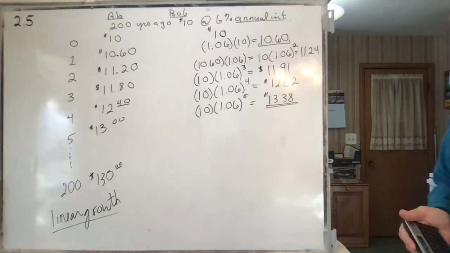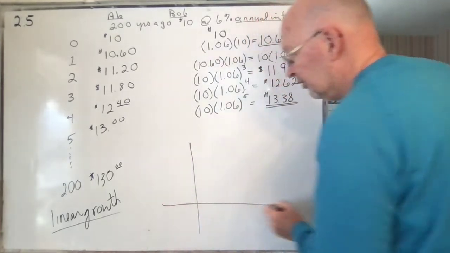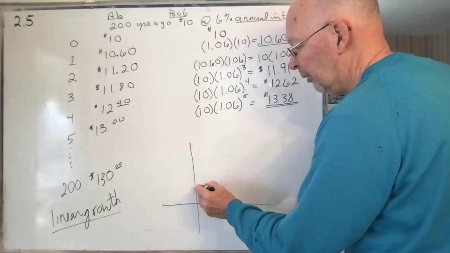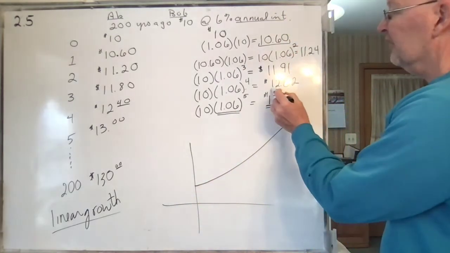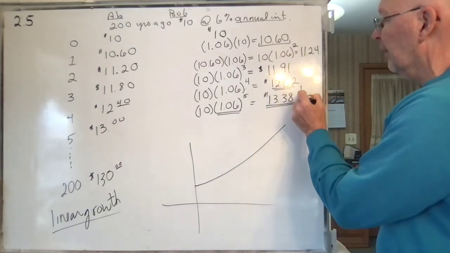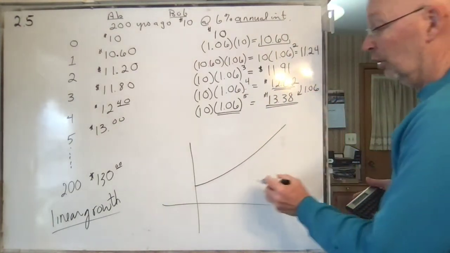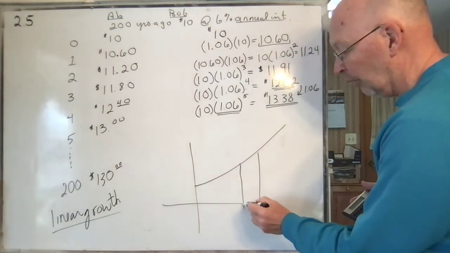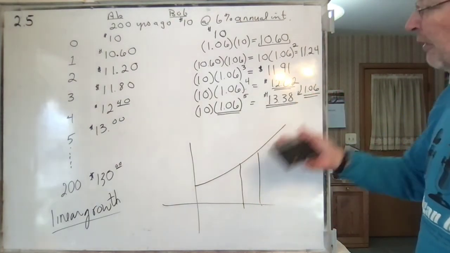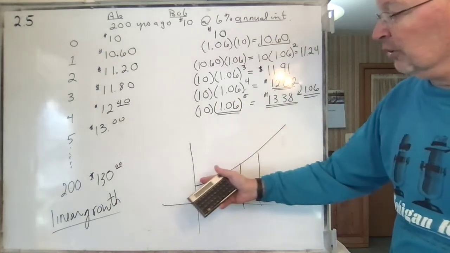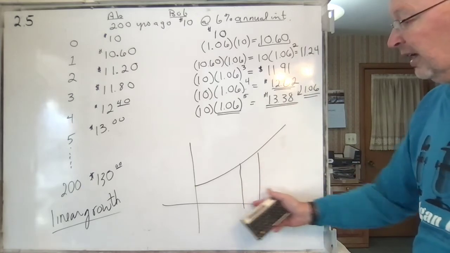Okay, so notice that this growth here is exponential growth, because every year you are taking what's there previously and you're multiplying it by something, right? You're taking the previous amount and you're multiplying it by 1.06 rather than adding 60 cents to it. So that's the definition of exponential growth. To go from here to here, you multiplied it by that. And since that's a number bigger than 1, it's going to be an increase. So it's an exponential increase. Notice that it's exponential because you're multiplying, okay?